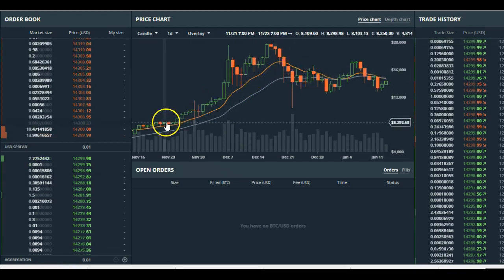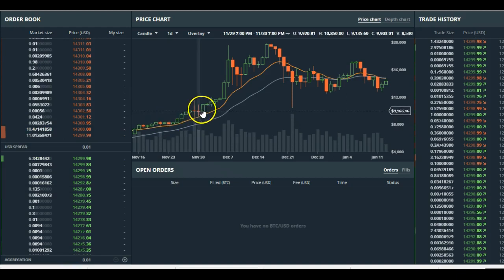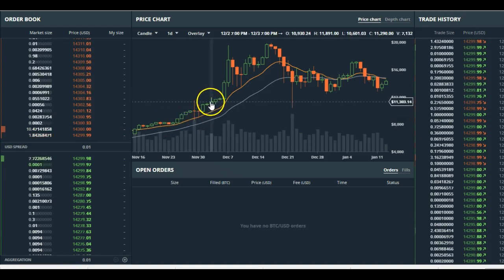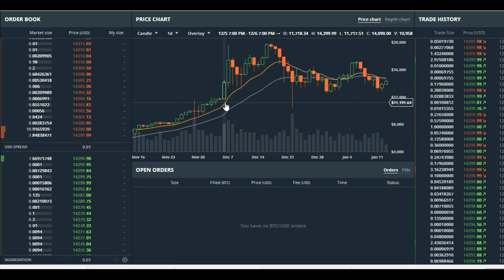Another thing I like to do is, in this instance right here, I always like to trade with a stop loss if at all possible. A stop loss is an automatic trade generated by the platform that sells once a stock or a commodity, or in this case a crypto, gets below a certain point wherever you set your stop loss. You do that to insure yourself so that you don't take a huge loss.